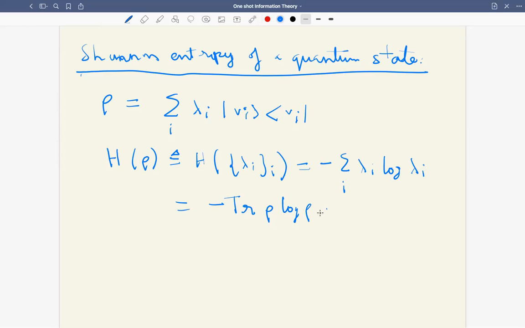So rho is a matrix, I know that. What is log of a matrix? Logs of Hermitian matrices are easy to define. In general, if I have any function f from real numbers to real numbers, I can define f of rho, where rho is a Hermitian matrix, in a natural way. Just go to the eigenbasis of rho, apply f to the eigenvalues, and keep the eigenvectors the same. So f of rho is a new operator with the same eigenvectors as rho, but the eigenvalues have changed from lambda to f of lambda. Here my function is the logarithm, so I can define log rho, and you can see that this is independent of the choice of the eigenbasis.